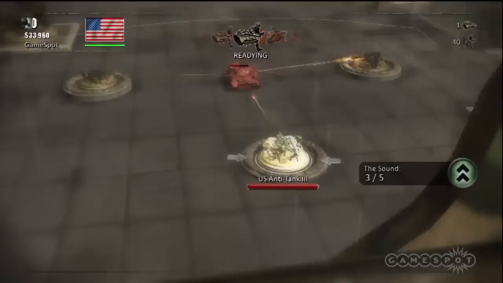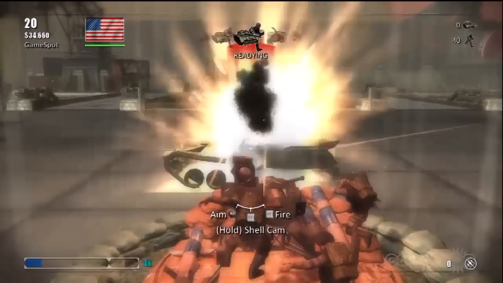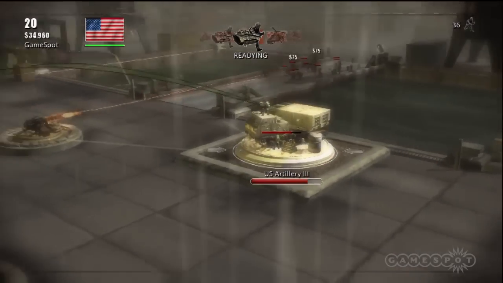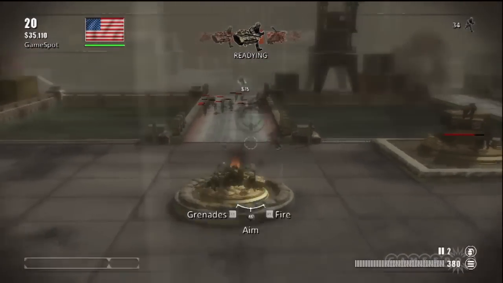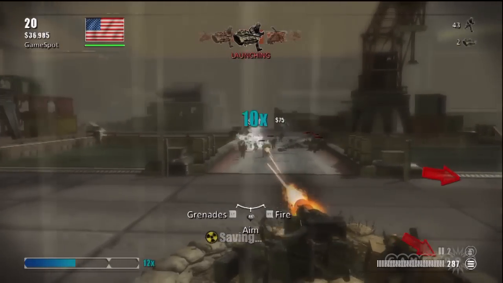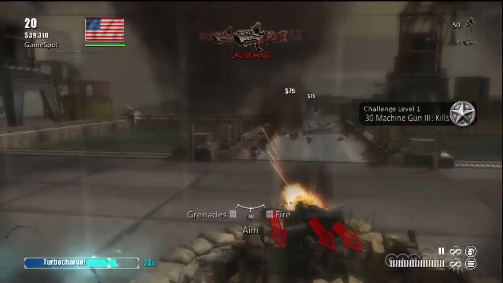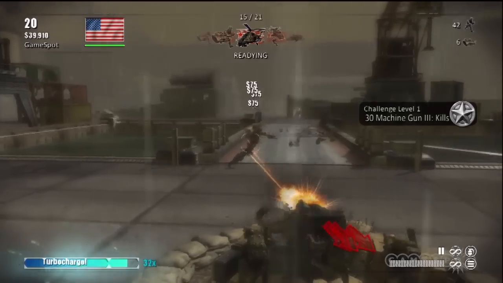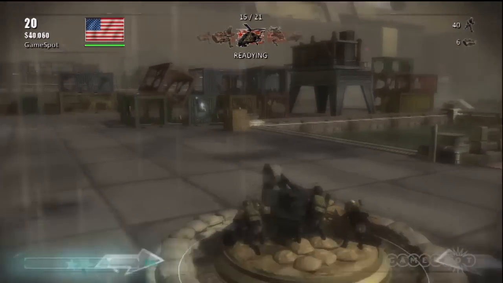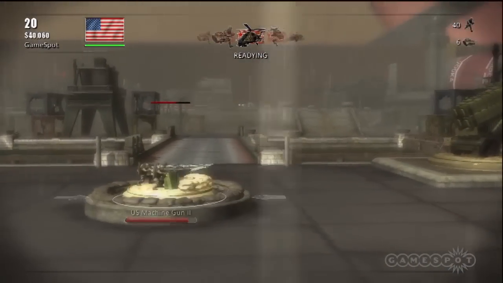Okay, this one tank looks like he's gotten lucky up to now, but his luck's about to run out. There we go. Okay, now we've got 40 infantry. Looks like my machine gun 3 is making short work of them, even without my help. Got tanks and infantry right now.